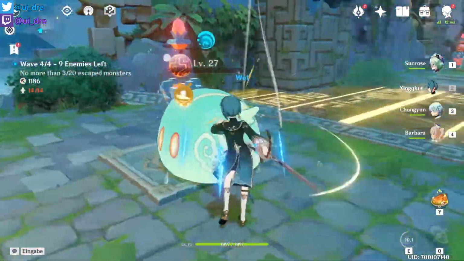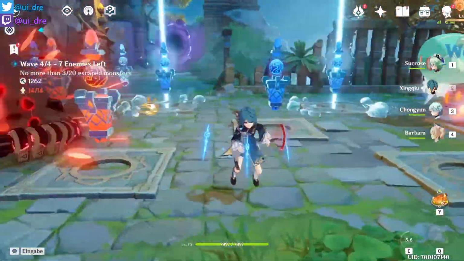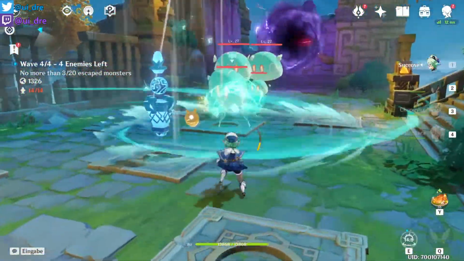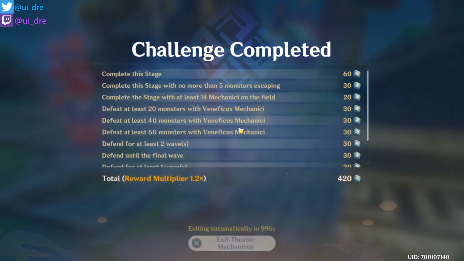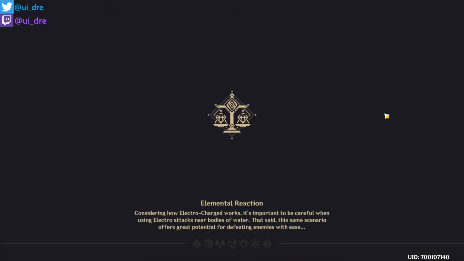Okay, that was tough. That was a tough one. The slime should die. Alright. So the slimes are pretty easy to stop, and we did it. Now I got 420 with the 1.2 multiplier. Yeah, let's take a quick look at the end, and then we want to, of course, end the video.